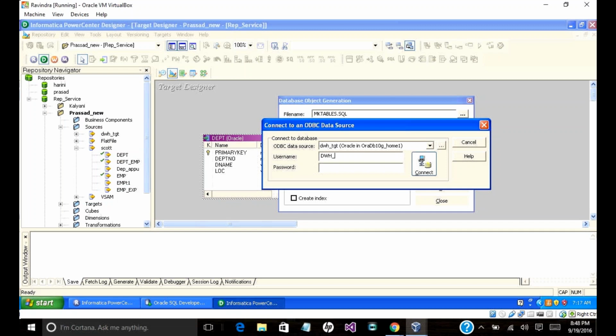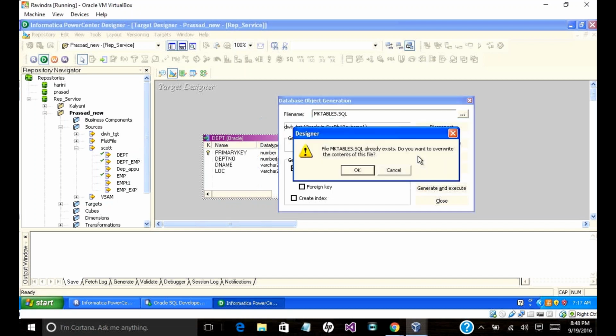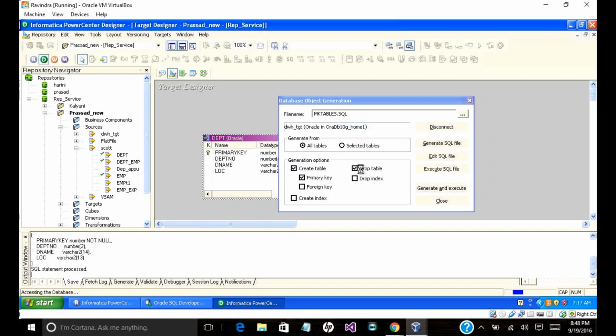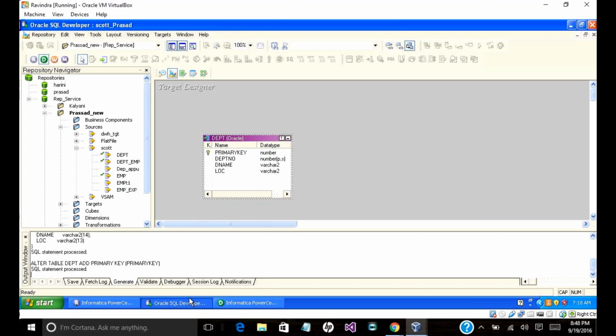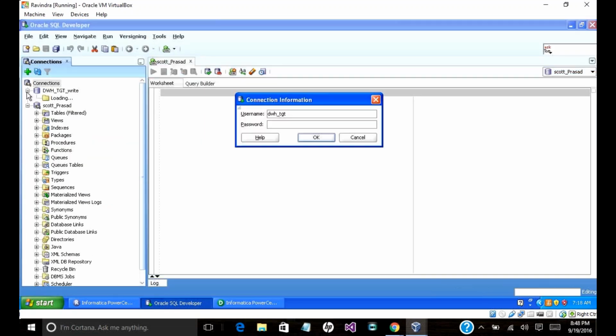Username, password, DWH_TCT. Okay, fine. Now it's generated. Go to the database and check it. The table is DEPT, or give a different name, like DEPT_type1.